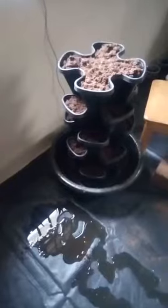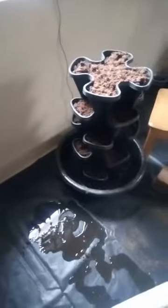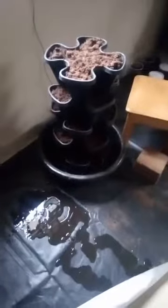So imagine we'll feed up 5 different layers from a single block, and we still have so much unused. So with this, you realize it's not an excuse when you say, oh, I'm not growing any crop in my house because I don't have space. With this, we have proven space is not an issue. Anybody can, irrespective of the space you have. Space should no longer be an excuse. So anybody can grow.